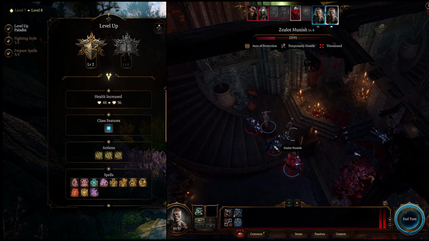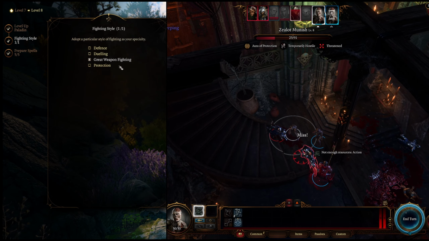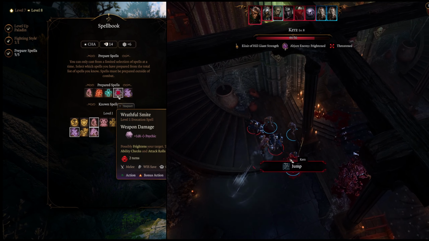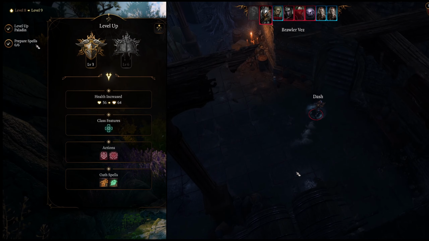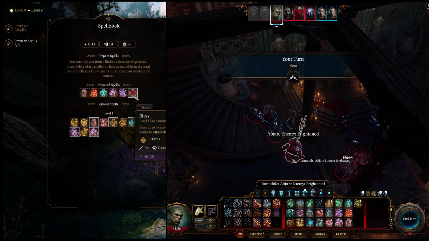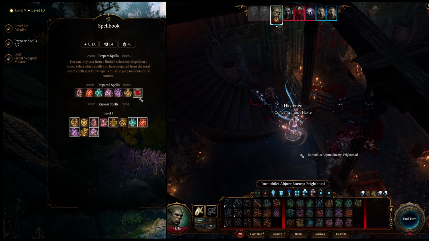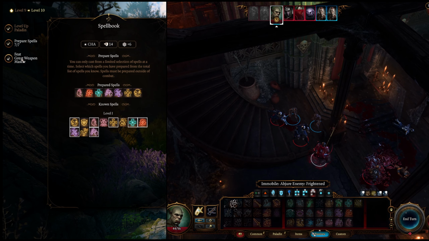Now, at level 8, we get our second level of Paladin, taking the Great Weapon fighting style. And then for our prepared spells, we want Command, Searing Smite, Cure Wounds, Wrathful Smite, and Thunderous Smite. Then at character level 9, we take our third level of Paladin, and we're going to add Bless to our prepared spells. Now at character level 10, we take our fourth level of Paladin, and we're going to add Protection from Evil and Good here.